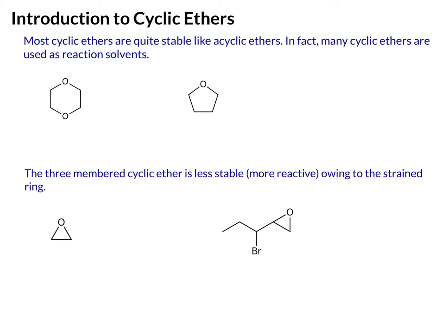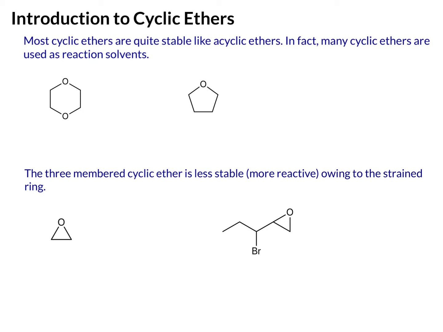Now we're going to move into talking about cyclic ethers. So it's still the ether functional group where you have an oxygen with 2 carbons attached, but the ether is part of a ring system. And because ethers are so stable in general, they actually make really good reaction solvents, because you don't want a solvent to be reactive, you want a solvent to be inert, but the electronegative oxygen gives these ether solvents a dipole, and that dipole helps in solubility.